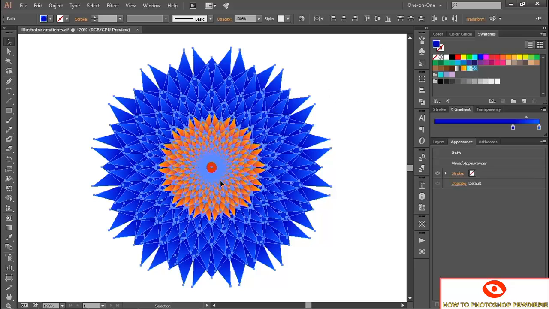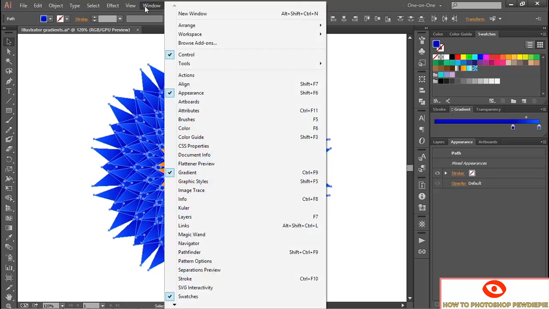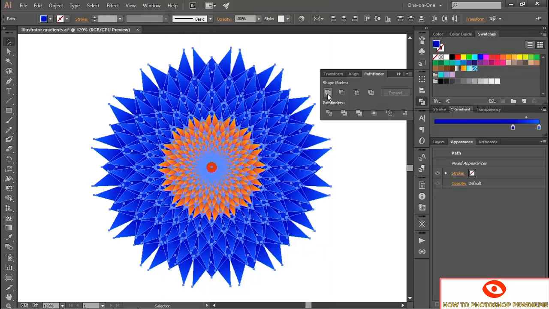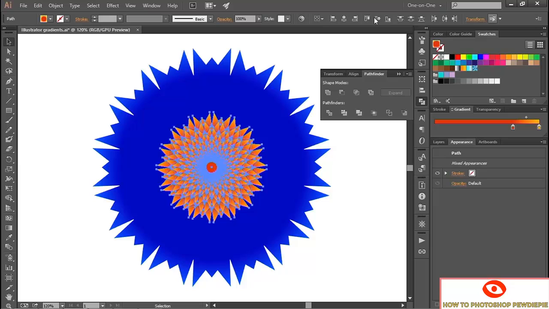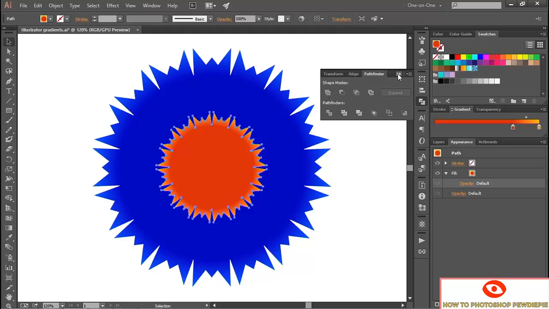Now we want to combine them together. It looks like we've gotten the orange shapes too, but we have blue shapes behind the orange shapes. So with all these guys selected, go up to the Window menu and choose the Pathfinder command, which brings up the Pathfinder panel, and click on this first icon, Unite, to fuse all those paths together. Now you want to click on one of the orange paths. Any orange path will do. Go back to the Select Similar Objects icon, click on it to select all of those orange paths, and click on the Unite icon once again to fuse those paths together.